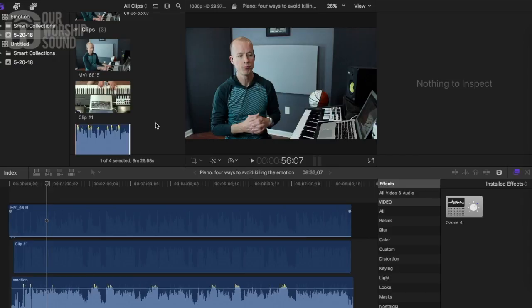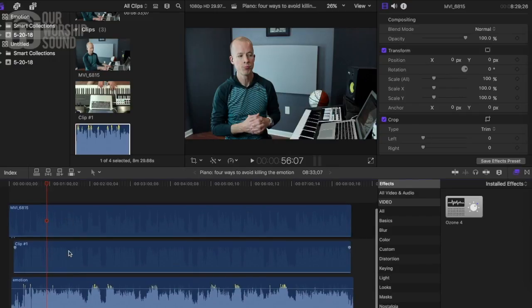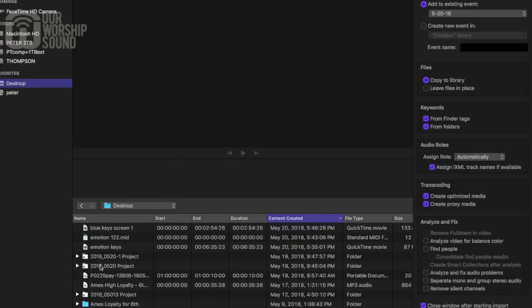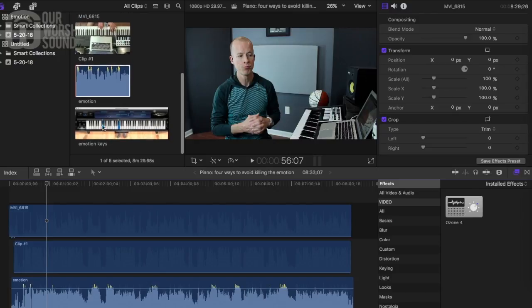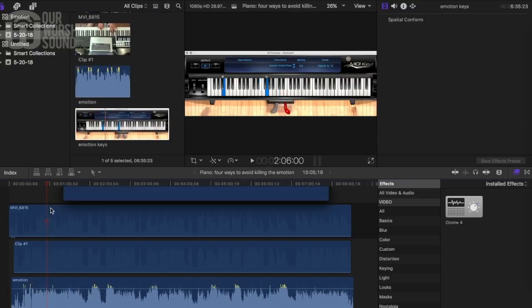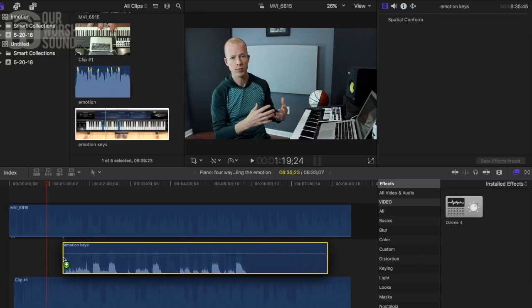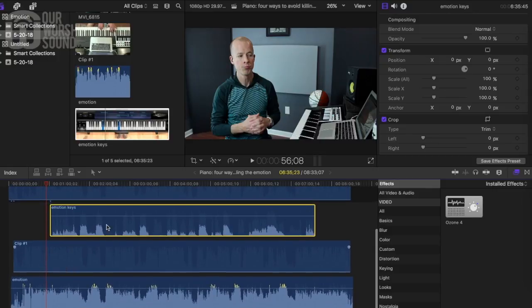Now we are in Final Cut, and I already have my A-roll here, and then my overhead camera, and this is the audio file that I imported. I've already lined those up. I'm going to import now the keyboard view, Midiculous keys. That's what we want. Then that shows up here, and this is where it gets a little bit technical. I'm going to put this above the overhead view. This one is not as easy to line up.